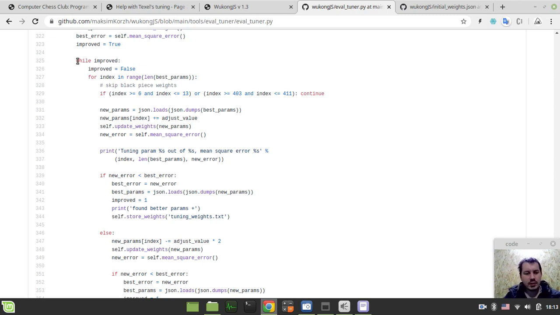But in practice, as mentioned by Ronald, let's say he had 40 iterations of his Texel's tuning routine running, but after 40 iterations it doesn't result in greater Elo points anymore. So minimizing the mean square error doesn't always mean that the actual playing strength of your chess engine would be increased. It's not always like this. So you can't blindly rely on these statistical results.